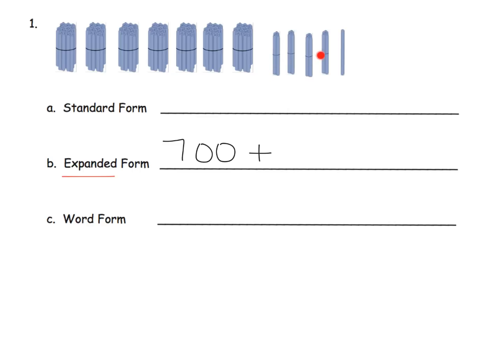Then let's look at our tens. We have one, two, three, four tens, so that would be 40. And then we have just a single unit, just one unit, so that's just one. And there's our expanded form: 700 + 40 + 1. That might help us go backwards and do the standard form. Now that we have our expanded form here, that might make it easier for students to say, oh, that's 741.